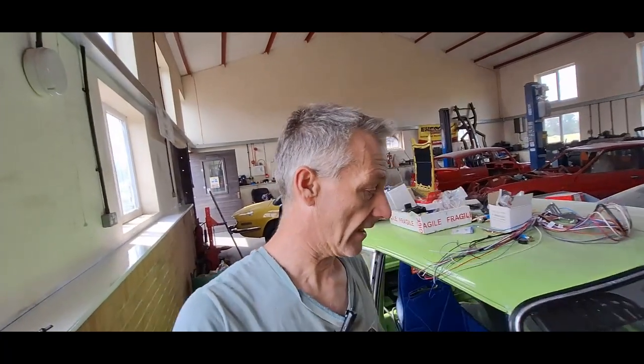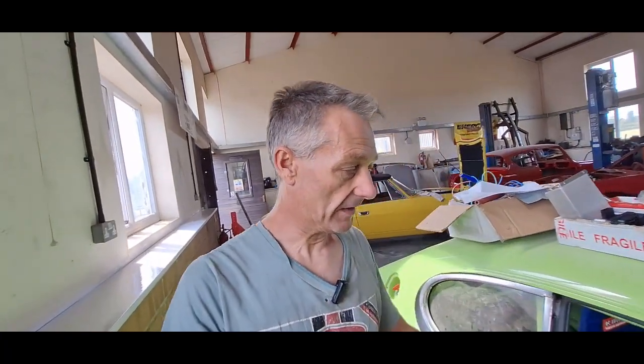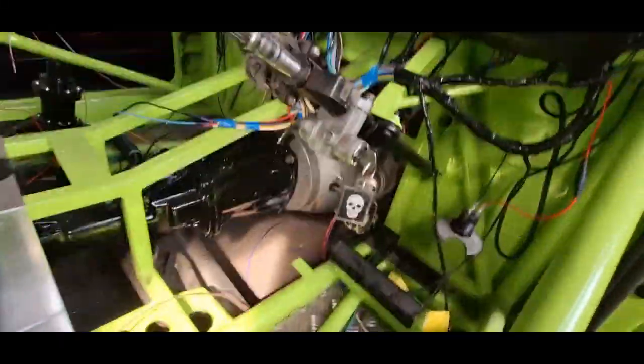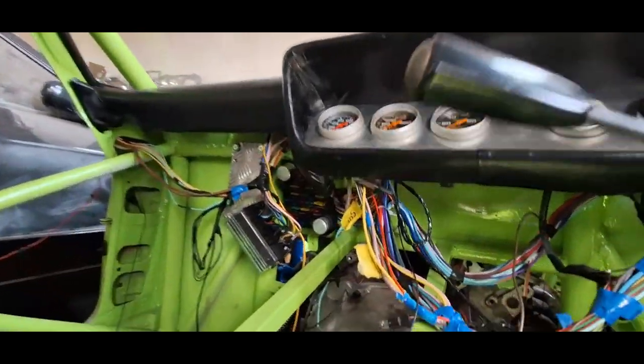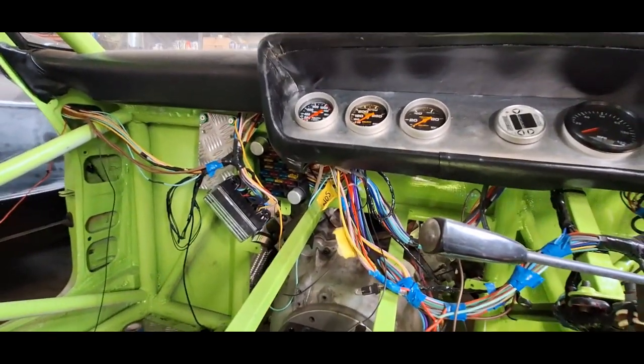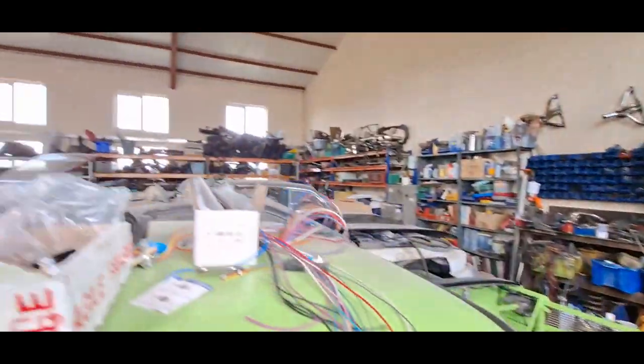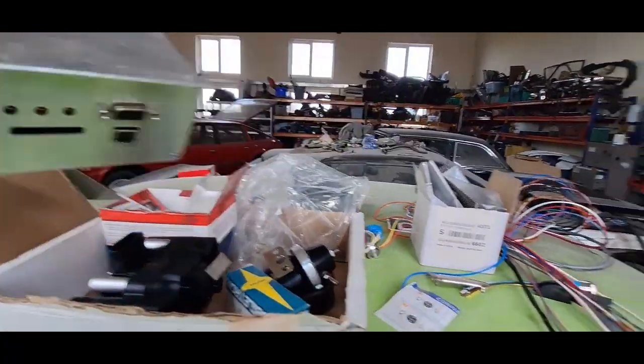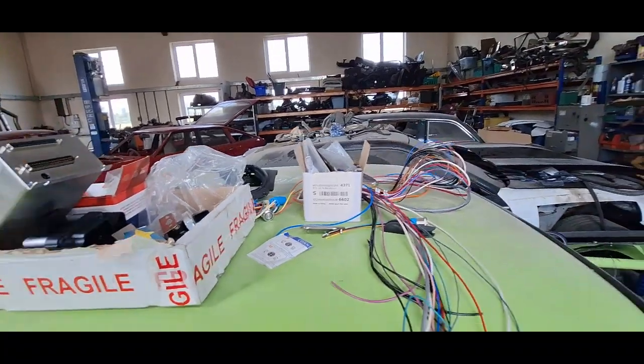So that's where I'm at with the kit at the moment. I've pulled all the existing loom down and I have a few little jobs to do on the car before I can start mounting the ECU. The ECU is going to be mounted just at the top of the console there where the wiring is looped down, so the guy who maps it — I won't be mapping it myself — can access it. Not only can you get to plug in and map through there, but I can also get to use a data card there, so I can data log.